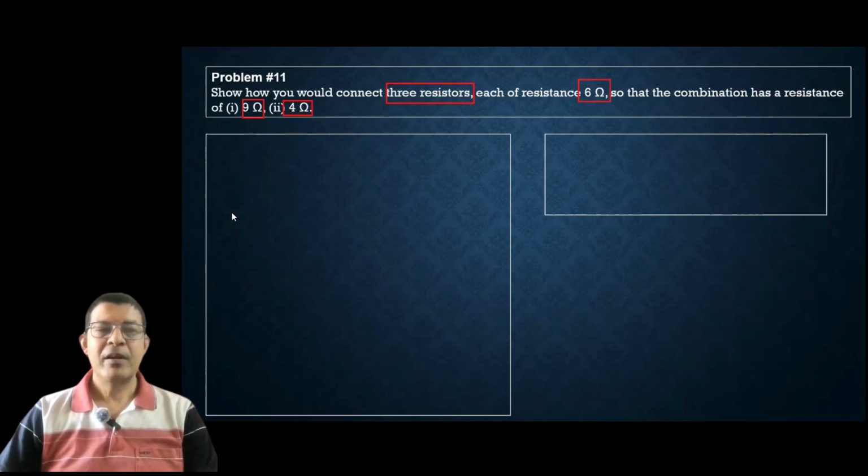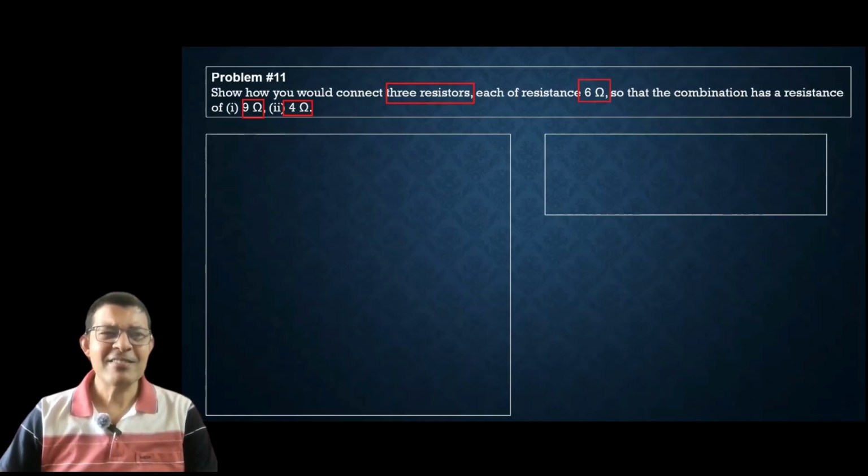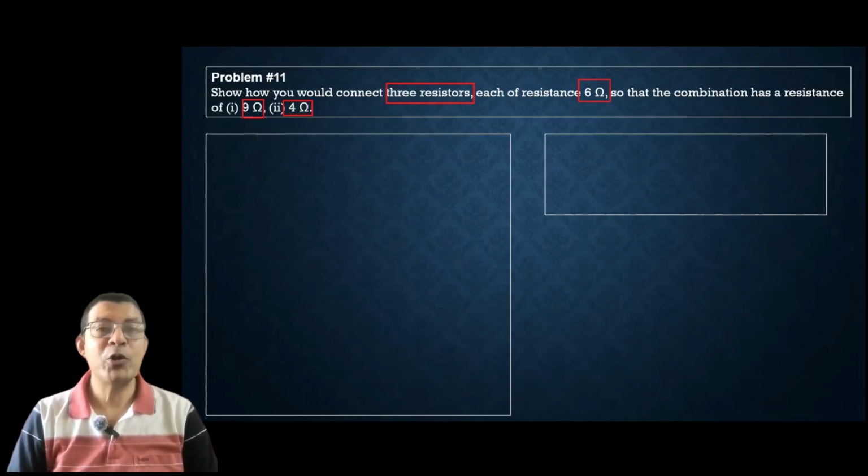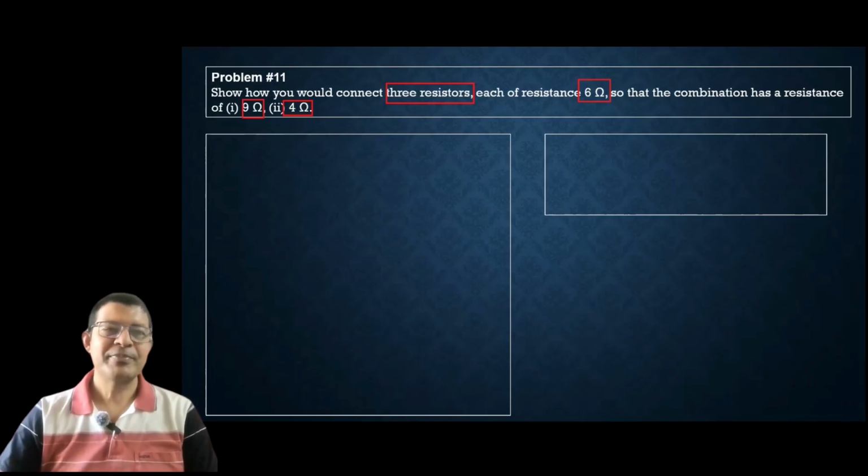Try to solve it yourself. Let's take some 5 seconds. Slightly tricky problem, so we can take 5 to 10 seconds. You must pause this video and try to solve it. This is going to sharpen your skill on the formulas for parallel and series combination. Okay, and little bit of thinking ability here. Okay, so try to solve it yourself. 1, 2, 3, 4, 5. Okay, let me solve it now.